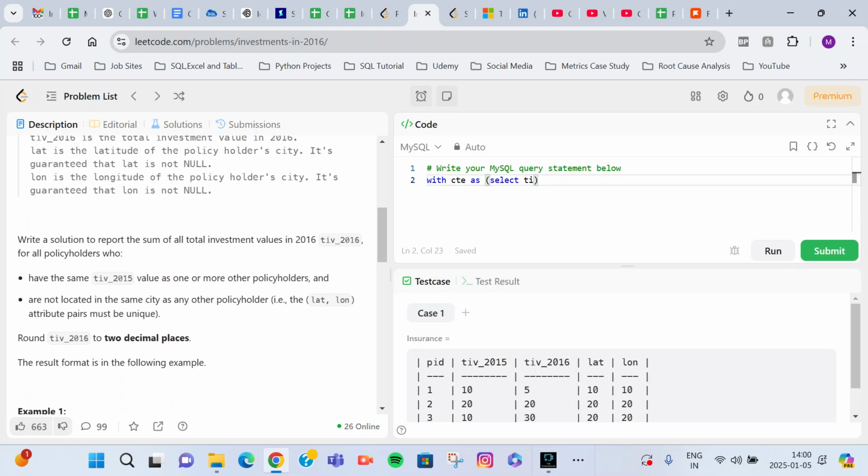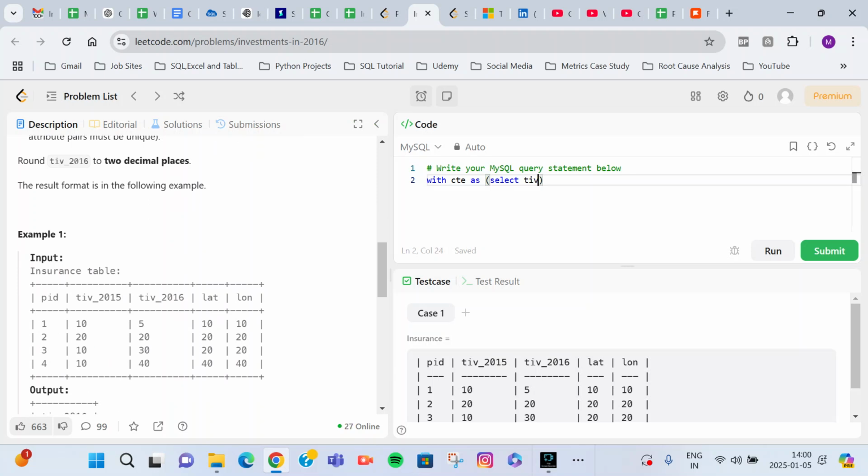Select, we can select from the input table TIV 2016, count(*) over partition by TIV 2015 as TIV 2015 count.